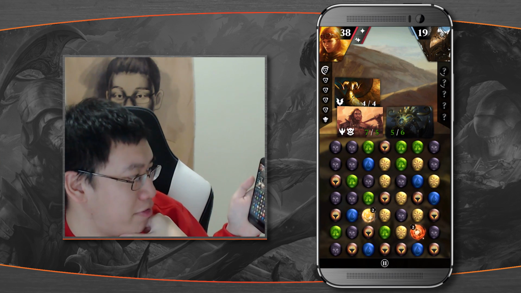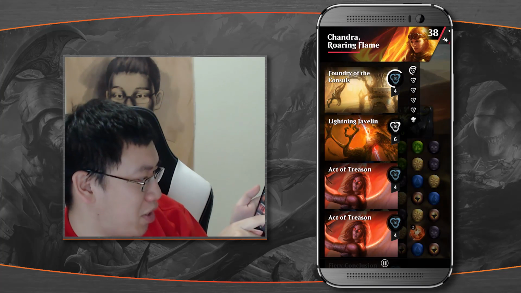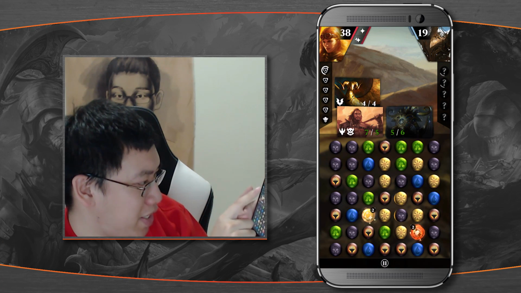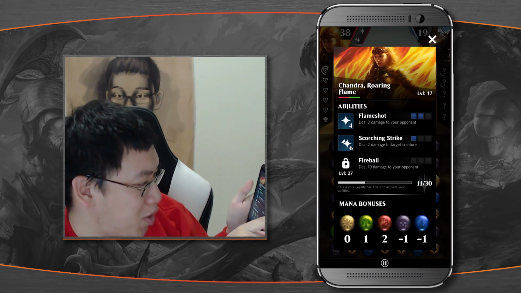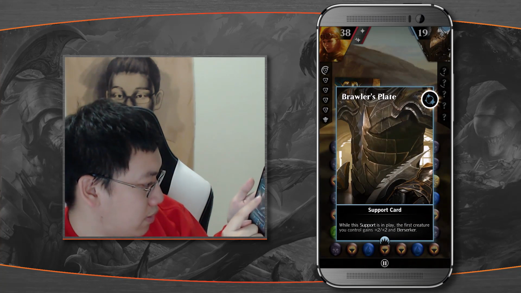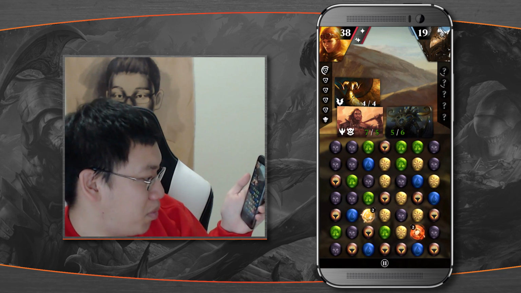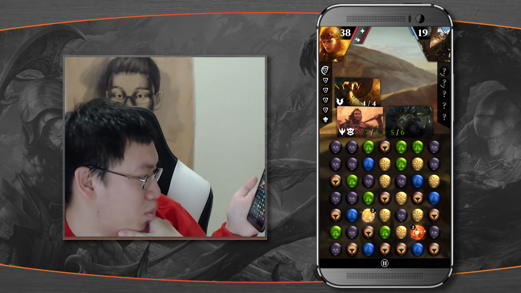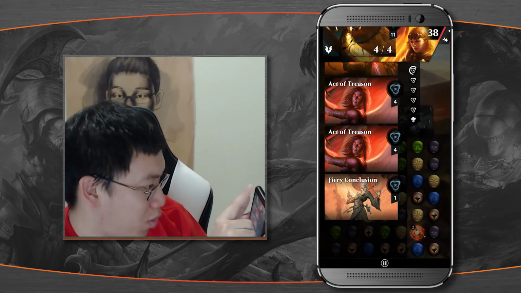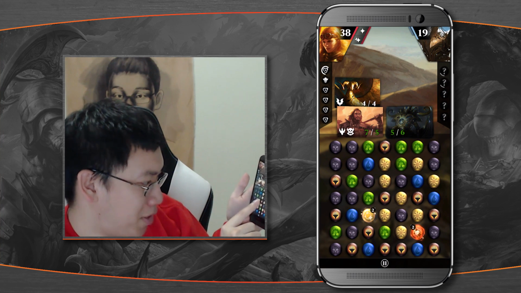Alright, so my 7/5 would attack his 5/6. Do I have any way to make this better for me? I could Lightning Javelin, plus use my hero Planeswalker ability, Scorching Strike, for 5 damage. That's not enough. If I manage to kill that support card, but even though I can connect it, I can't kill both of it. Wow, there's a lot of 4s on this board right now. Anyways, let me move the Sentinel up. And I'll start connecting this white.